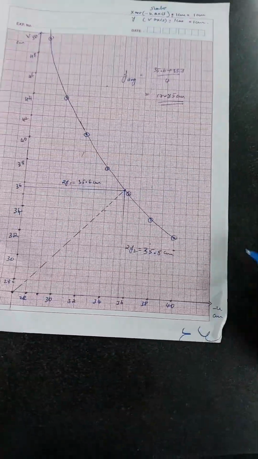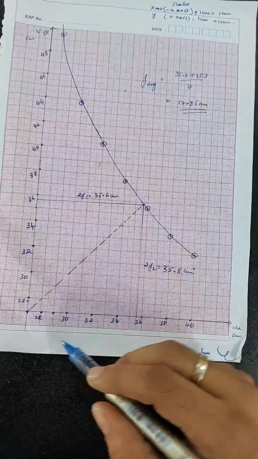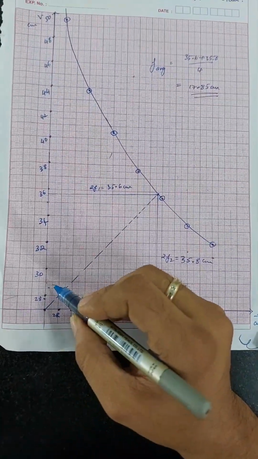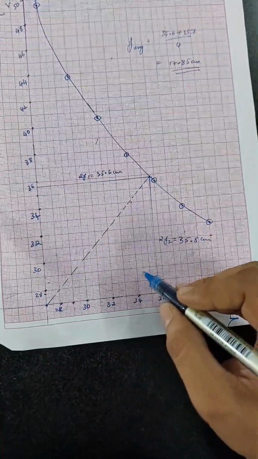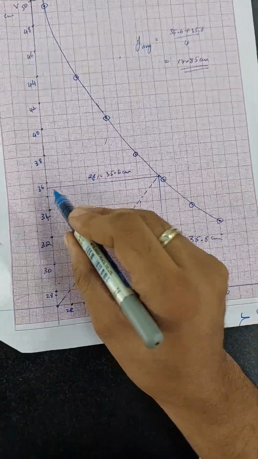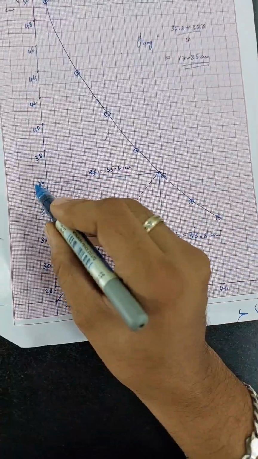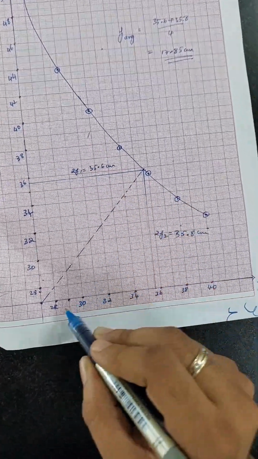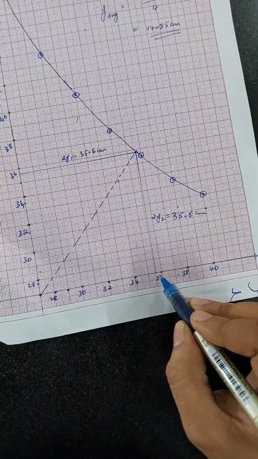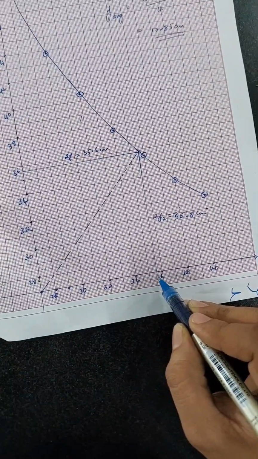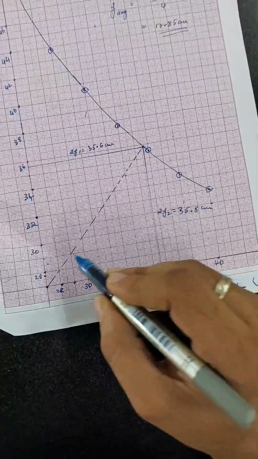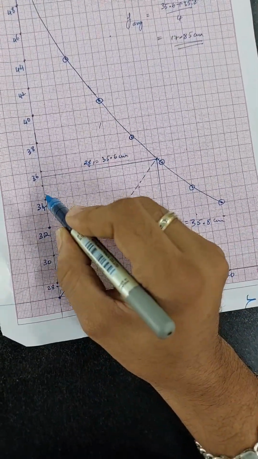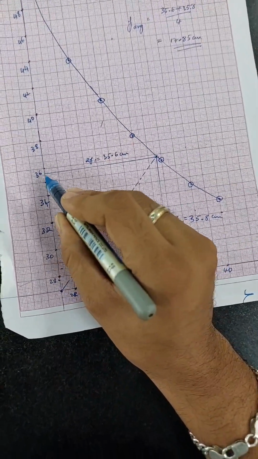Now I have plotted these values, and I'll get a curve like this, and then at 45 degrees, so this is about 45 degrees, I have drawn a line, and where it intercepts the curve I have dropped 2 perpendiculars, and I have measured the length of these 2 perpendiculars from here to here. That is 35.6. As you can see, this is 34, this is 35, and this is 35.6, and similarly this length is around 35.8.